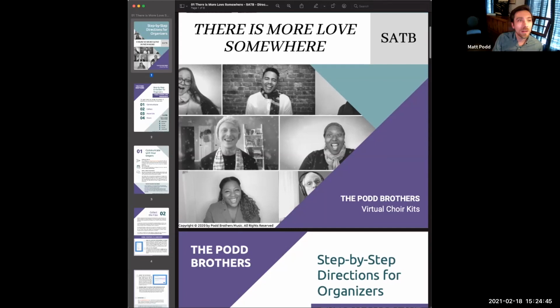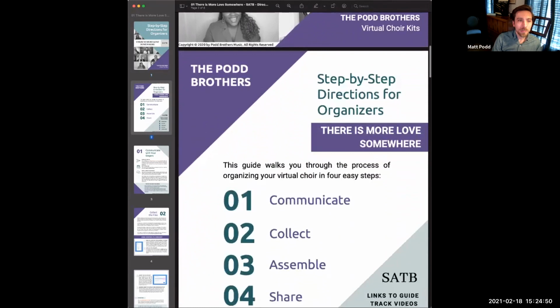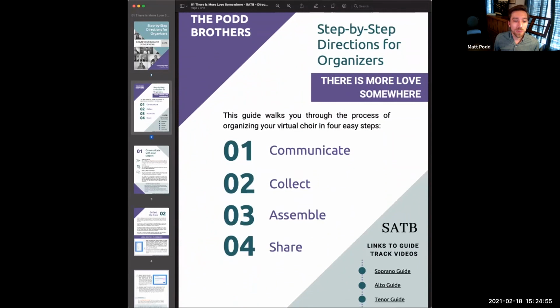There Is More Love Somewhere is the piece that we're going to be working with today. It's a spiritual. This is the organizer's document. And it's the step-by-step directions that you're going to use to basically get your project off the ground right from the beginning. In addition to step-by-step directions for organizers, as Adam's outlined, you get different step-by-step directions for the singers. So you send them just what they need to see. They don't need to see any of the behind-the-scenes stuff. They just get their directions. These PDFs have everything you need to get started, including the most important part, which is links to your music.